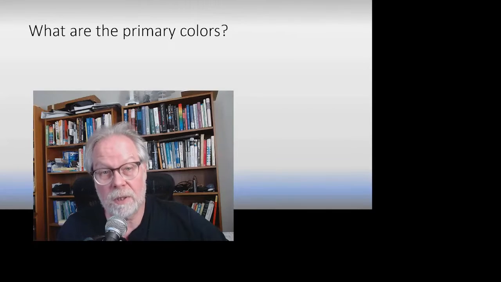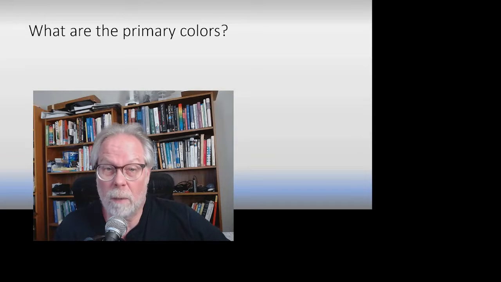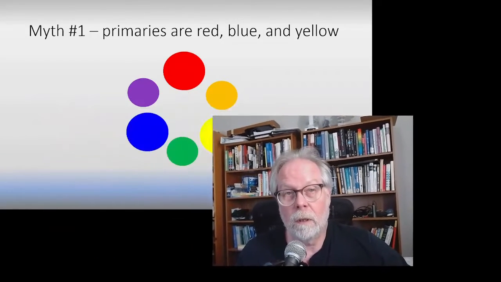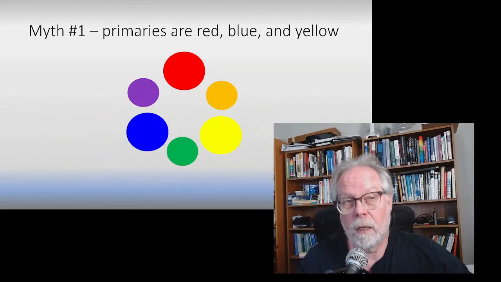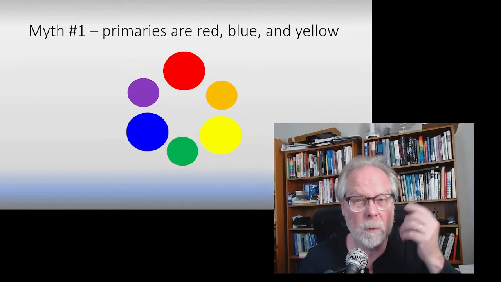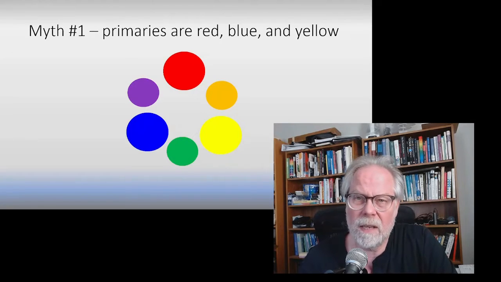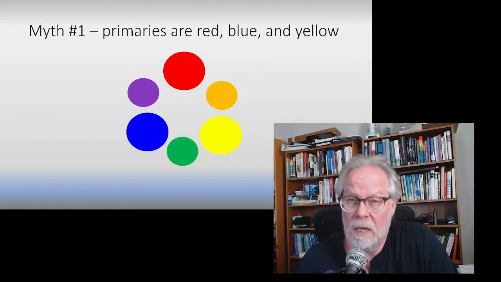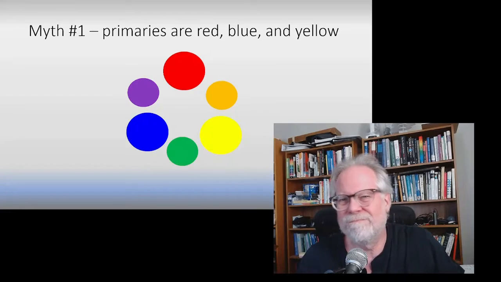The first of those misconceptions is, what are the primary colors? Now, we learned that the primary colors are red, blue, and yellow. This is something that we learned in kindergarten. I would like to call those the artist primaries. But we know that that's not what we use in a computer monitor. We saw on the screen that pixels were red, green, and blue rather than red, yellow, and blue. And we know that we don't print with these primaries, so what's up with that?